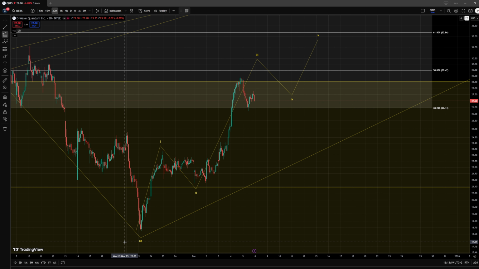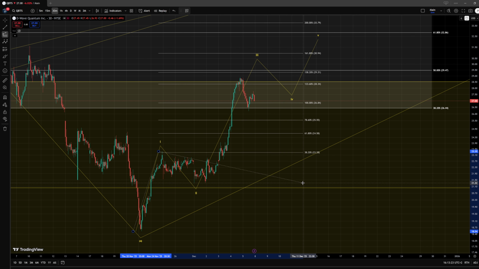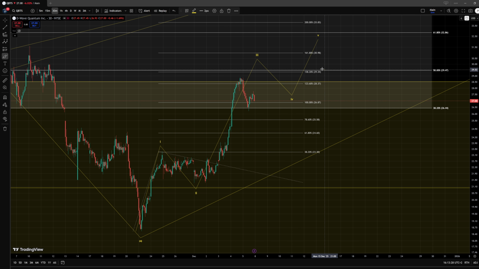But within the third wave, if this really is to be a wave 3, I would like to reach at least the ideal target, or the ideal extension for the wave 3, which is the $29.3 level in this case, the 138.2% extension of the wave 1. So far, we have only gotten to the previous level, and we should still be looking for additional highs within this area, because even if I wanted to, it would be decently difficult for me to consider a full ABC structure in this area without forming at least one more high.